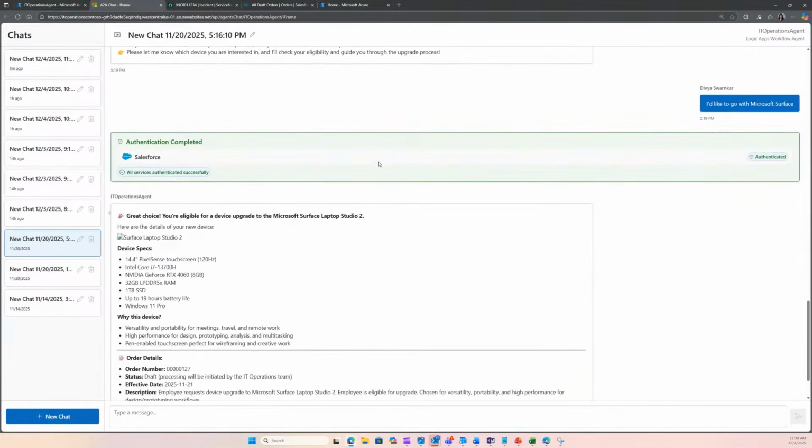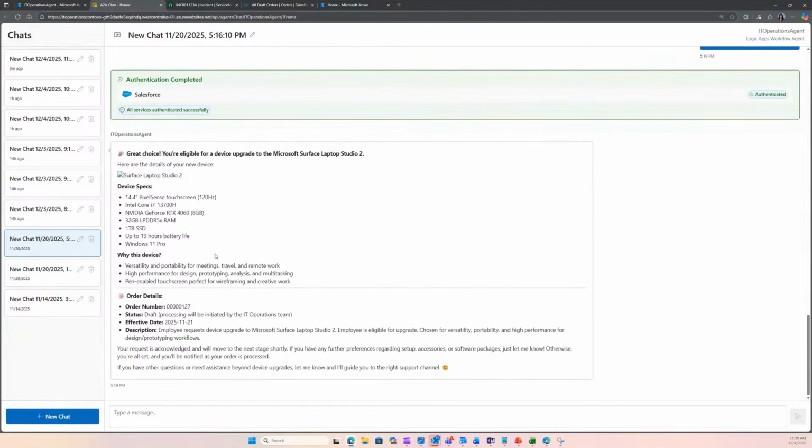And then, in the interest of time, I'm not going to go further in this, but we would have gotten a prompt to complete the in-app authentication with Salesforce, because I'm using a dynamic connection here, and then create an order in Salesforce. But you can look at our Ignite demo where we showed all of this.